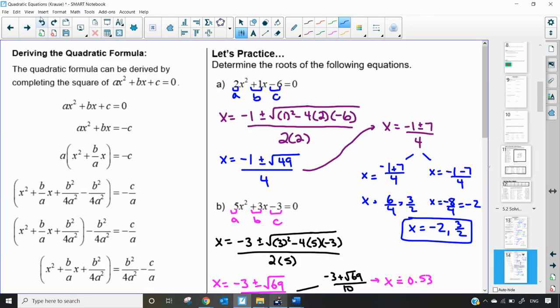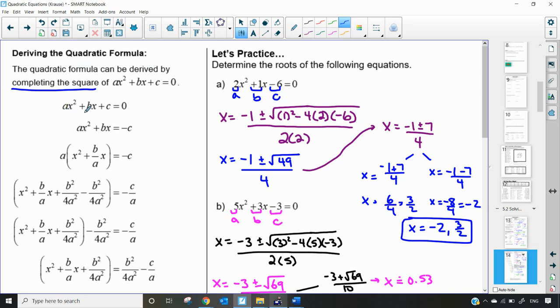So one more thing I want to take a look at here is where this formula comes from, or how we get the quadratic formula. Some of you may have been wondering throughout the lesson, well, where does this formula come from? Like, how do we get a formula like this? And the answer is by completing the square. So if we take our original quadratic in standard form and we complete the square and do a little bit of algebra, we can actually get our quadratic formula.